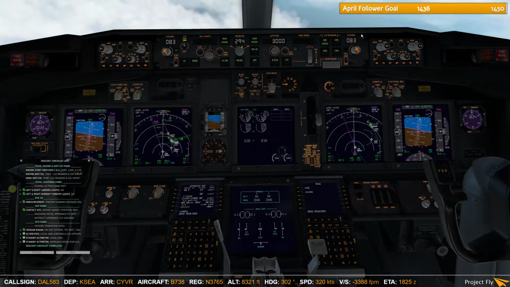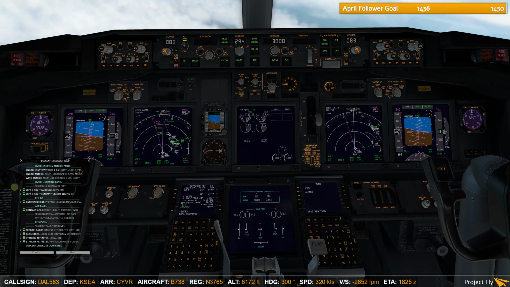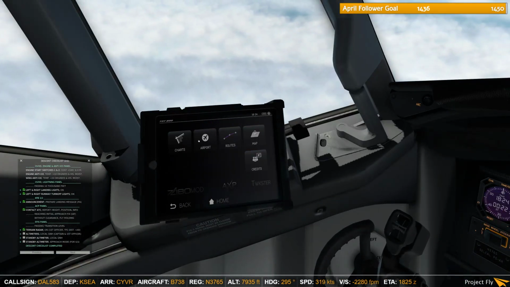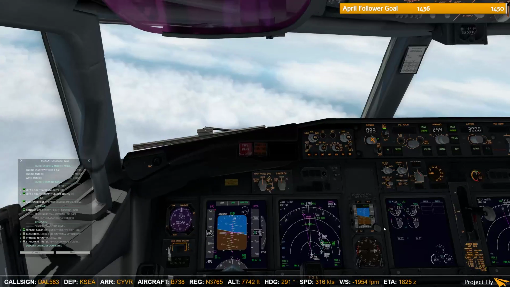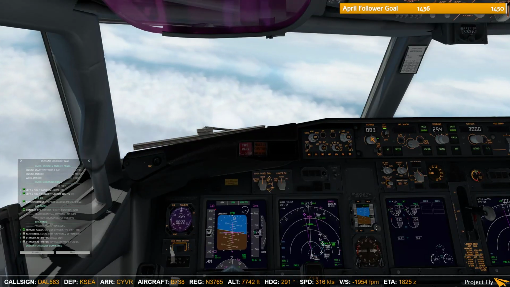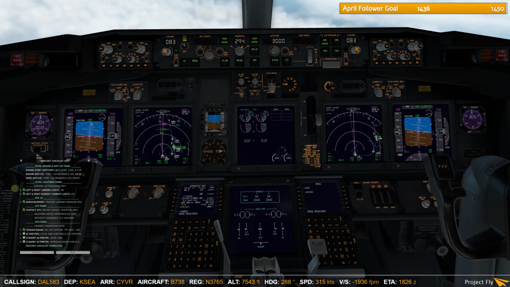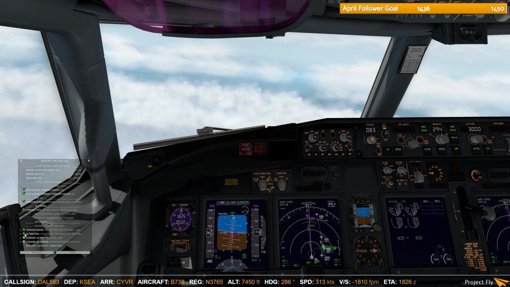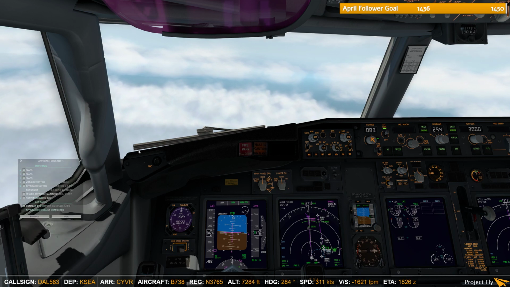All right, first officer, terrain radar is coming on. Altimeter's local QNH, which is, I believe that is correct. Yep, 3027. That's done. For ILS, going to hit APP.